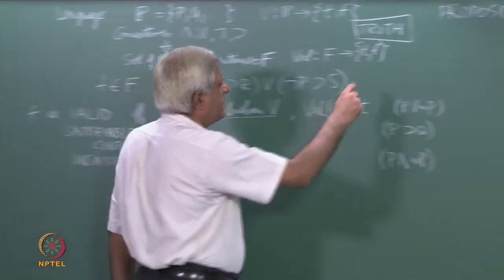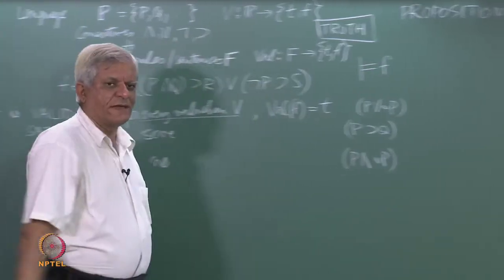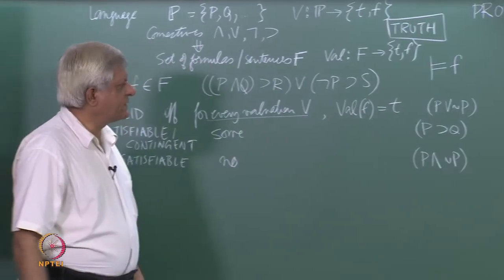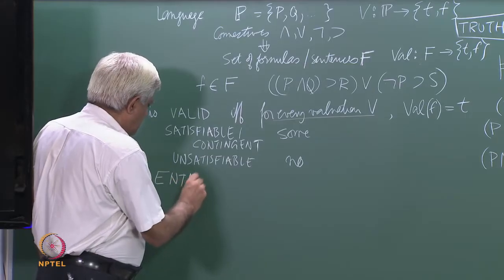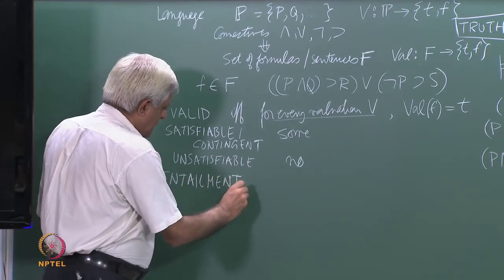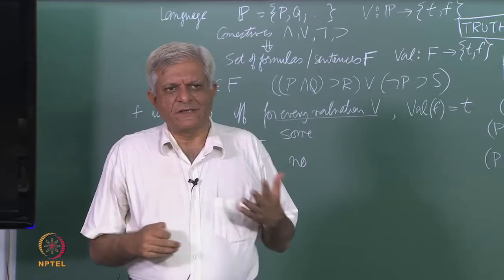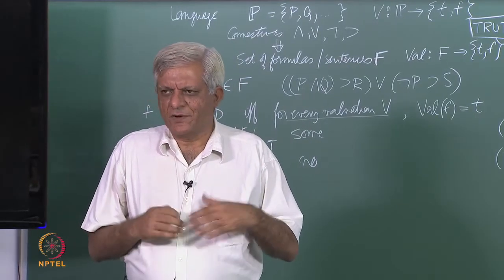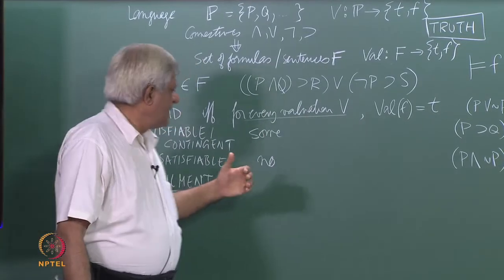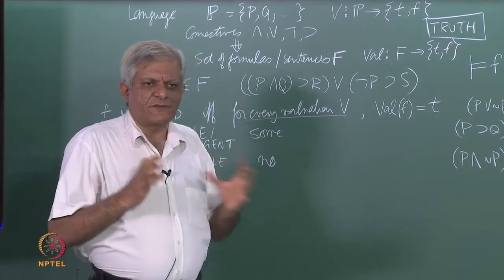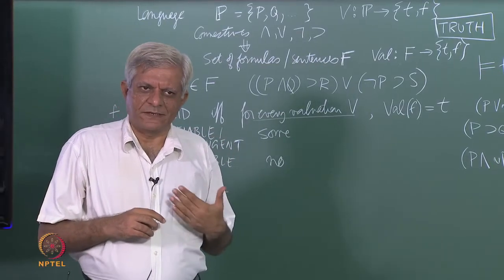So, when we talk about truth, we use this symbol to say that a formula is valid. We can say using this essentially. Then there is a notion of entailment. Now, this is an interesting notion, because when we study logic, the reason we study logic is to be able to capture valid forms of argument essentially. We are not so much interested in saying can we find a valuation which will make the sentence true or not. We are more interested in saying that if somebody has given you a set of premises or a set of axioms, then does some other sentence follow from that essentially.